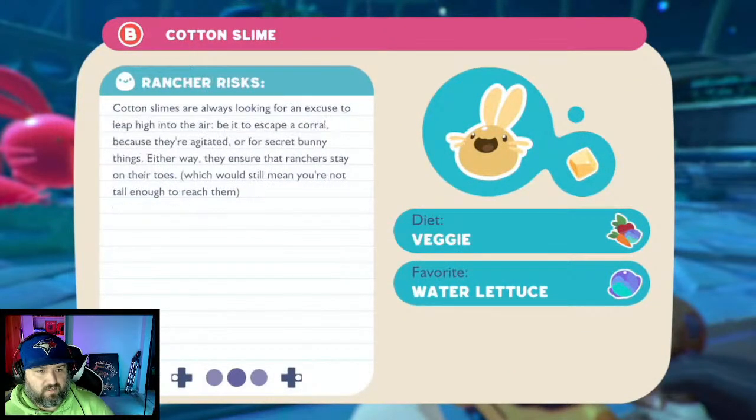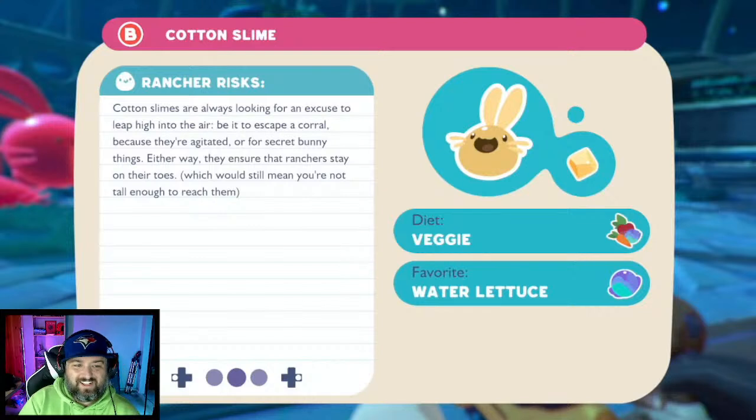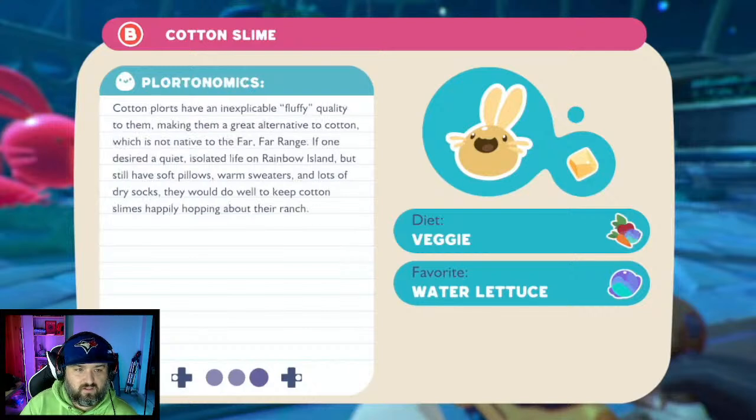Okay, I did read that. Cotton slimes are always looking for an excuse to leap high into the air, be it to escape the corral, because they're agitated, or for secret bunny things. Either way, they ensure that ranchers stay on their toes, which would still mean you're not tall enough to reach them. Favorite food is water lettuce.